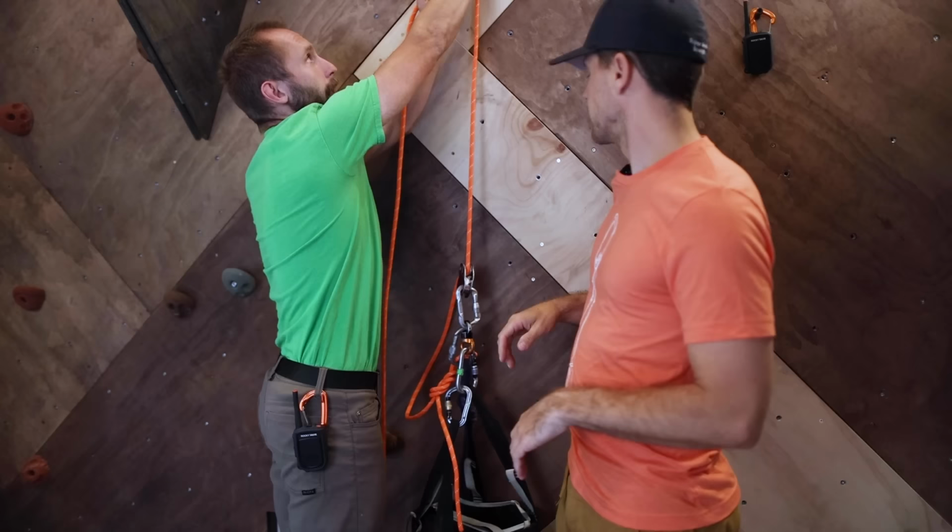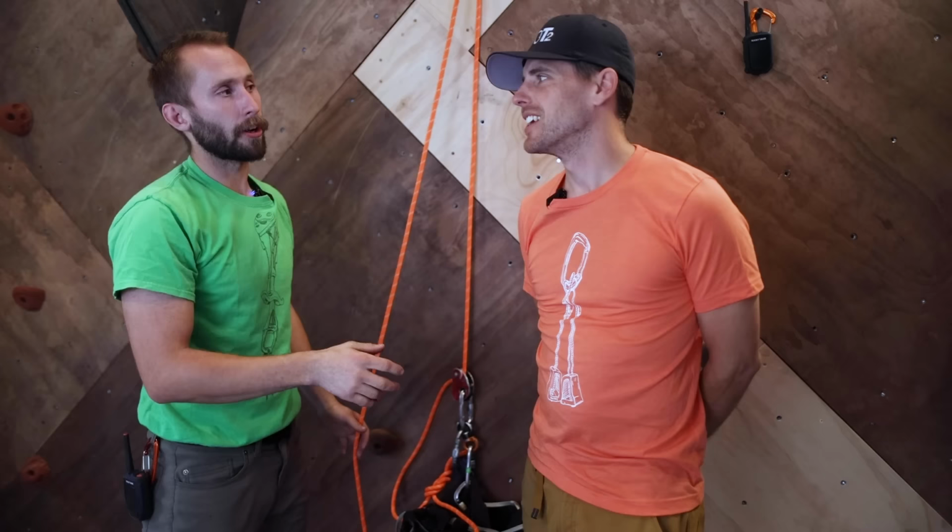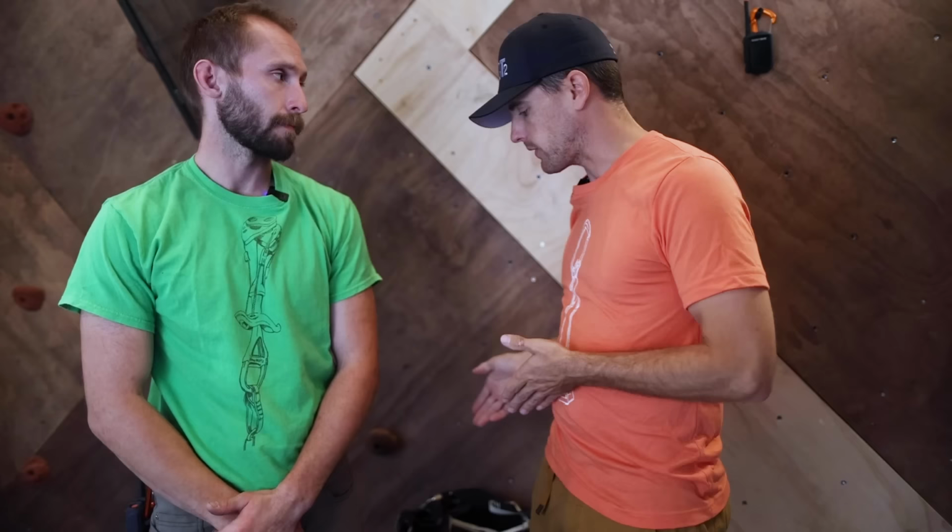But the difference is if you're first starting out, one thing costs $2, one thing costs $100. Because technically, there's swivel people and non-swivel people, and it doesn't matter which one you are. You don't have to have a swivel. You don't have to have an extra pulley progress capture system. Just makes things easier sometimes.